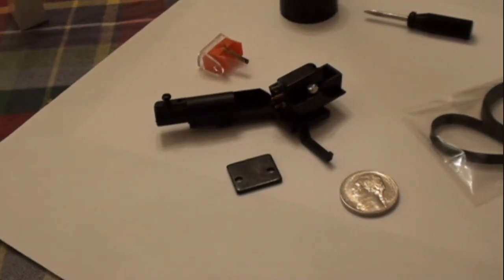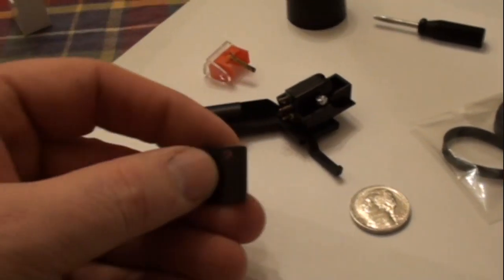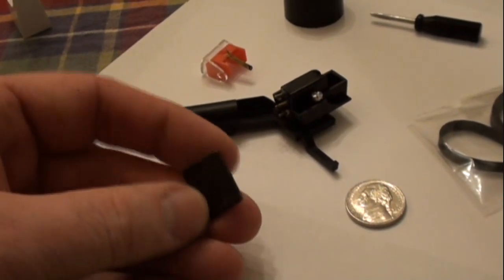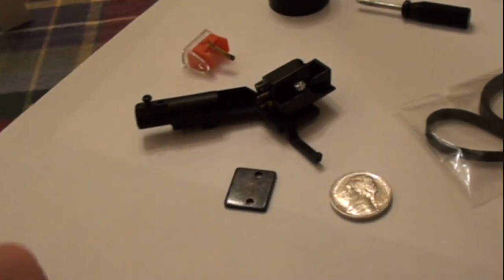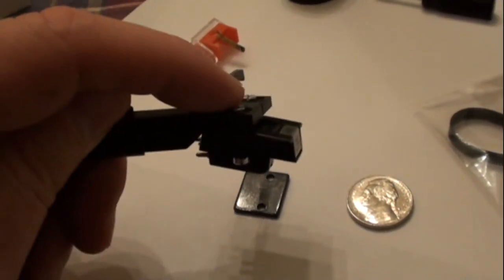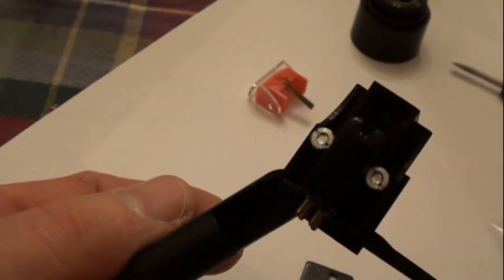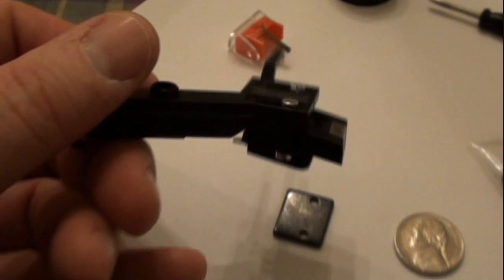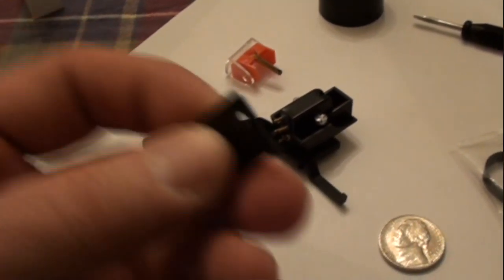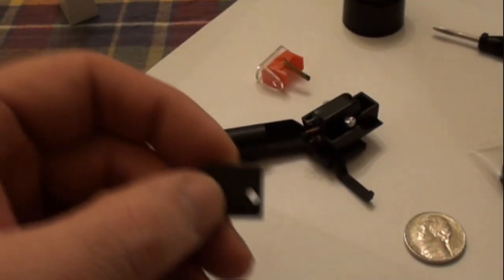Another thing that you will get with a cartridge is one of these. This is a counterweight, and you may or may not need to use it. In this case, I'm pretty sure I won't, and another reason I did not install it is the bolts I had were just long enough to use those round nuts to fasten this on. So I'm pretty safe not having to use this, but just in case, it helps to save spare parts.